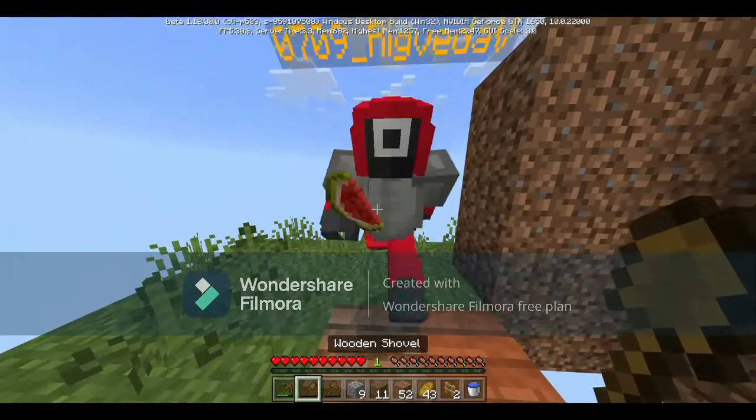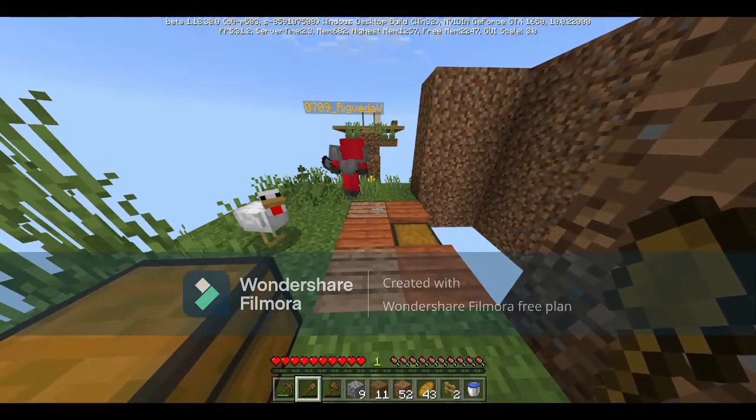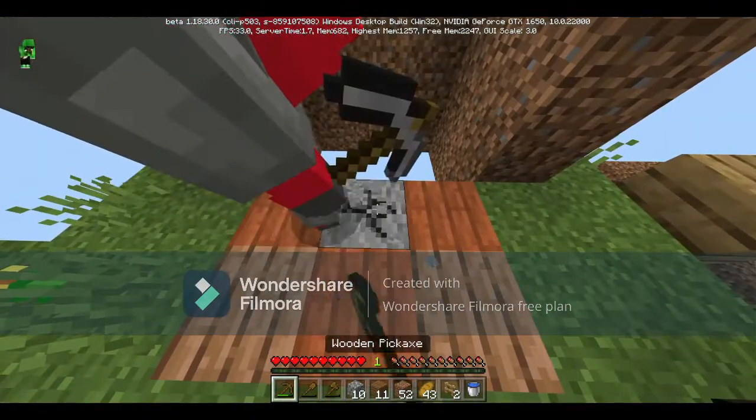Okay, I got something for you. I got something for you, okay? Okay, cool. There, take it. It's funny how a creeper would have already spawned. Yeah, I should move. The creeper should have spawned.